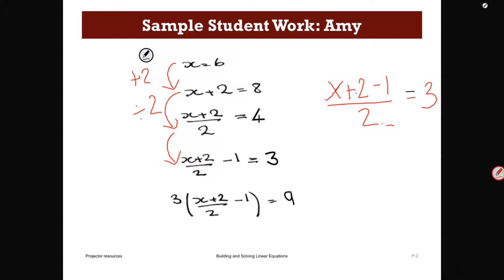Why do you think that would have been wrong? Because you're dividing 2 by x plus 2. Yeah, so we're dividing 2 just by x plus 2. And then, from that point, this entire thing is being subtracted by 1. Not just the 2. In this case, it would have been x plus 2 minus 1, which would have been x plus 1, all divided by 2. Right? But that's not what we want. We want to subtract the entire side of that equation by 1. And then we want to do the same to the other side. Alright. So, what did you do here?